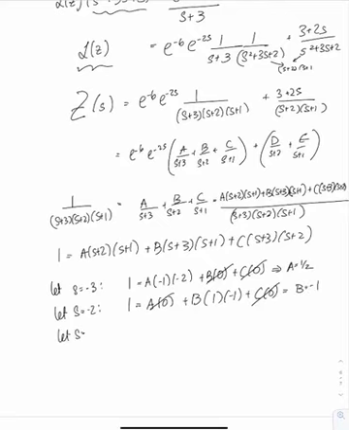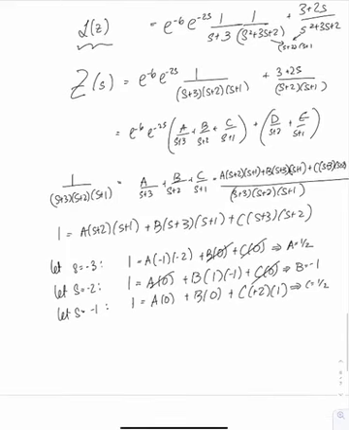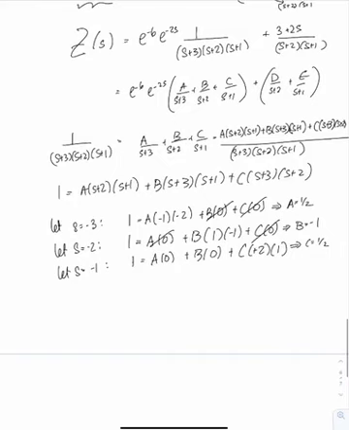Let s equals negative 1, and what do you get? 1 equals a times 0 plus b times 0 plus c times 2 times 1. So 2c is 1. So that tells you that c is 1/2. Okay? So that tells you the A, B, C. And now let's find the D, E. No, sorry, not D, E, F.